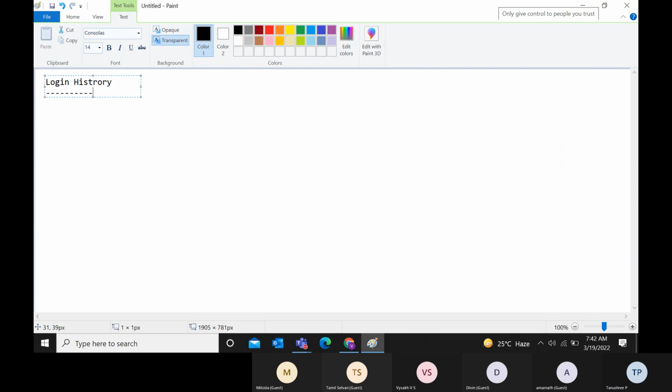Admin can track the login issues related to users from login history.